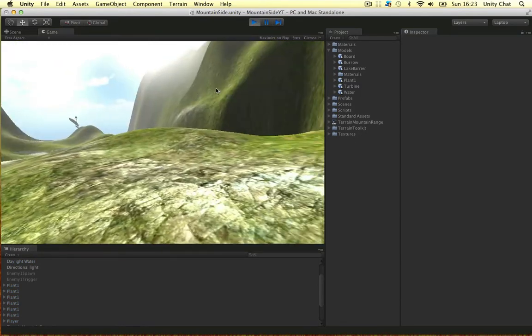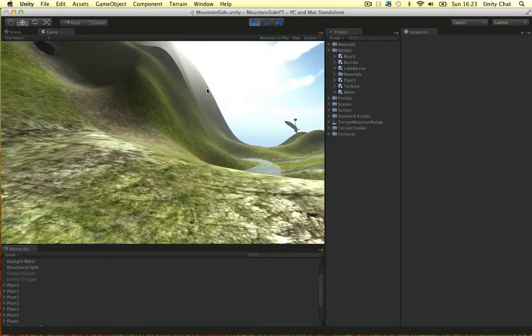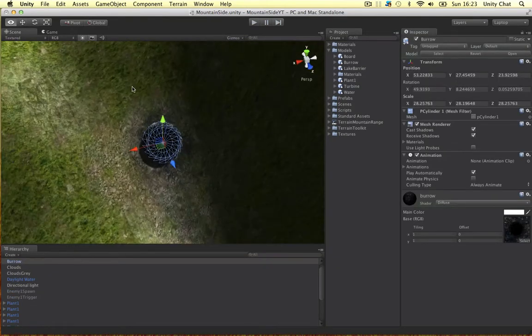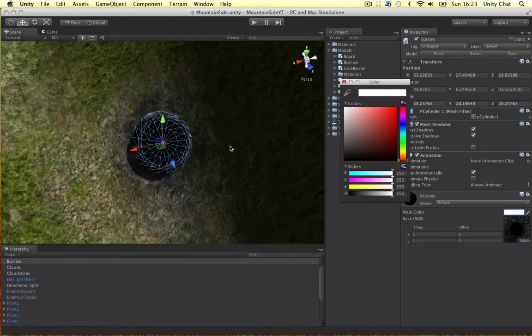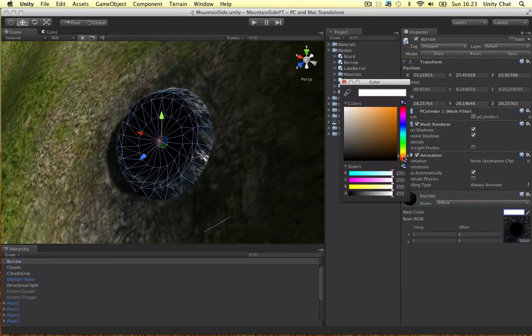Yeah, it just adds a nice bit of detail. In the next video, I'll make another one, put it around here maybe. Don't want to do it again to bore you guys to death, but very simple to do. Is there anything we can do to make it better? Okay, let's just change this color to a little bit of a brown, maybe. So it blends in a bit more. Okay, that'll do.